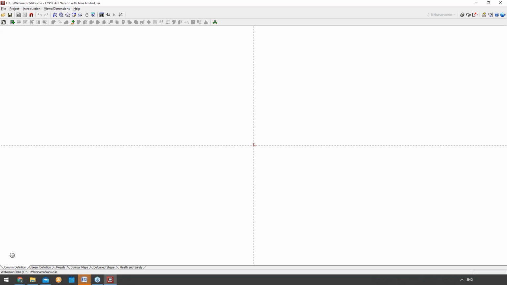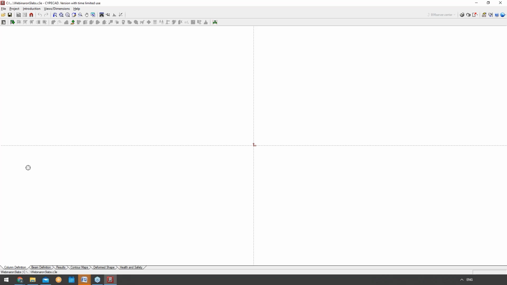What I want to do is actually create a simple structure and have a look at the design of a waffle slab. In this example, we're going to go through a waffle slab, how to analyze it, and also the different options that we have for our slab design. For instance, I can't actually go through each particular slab and how to design it, but of course I'm going to select a waffle slab, design that for you guys, and I'm going to show you guys how to do all the other different slabs that we can come across in the field and for our projects.